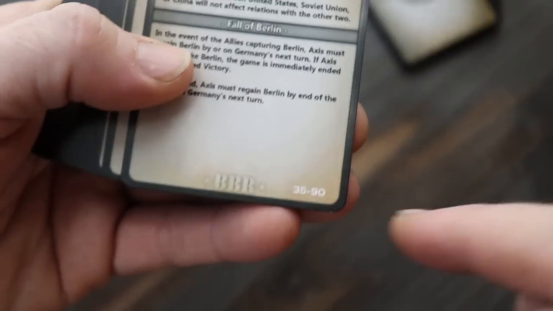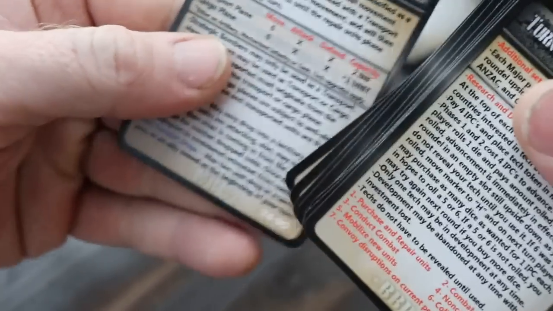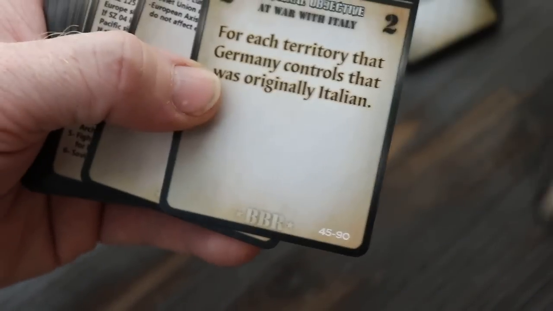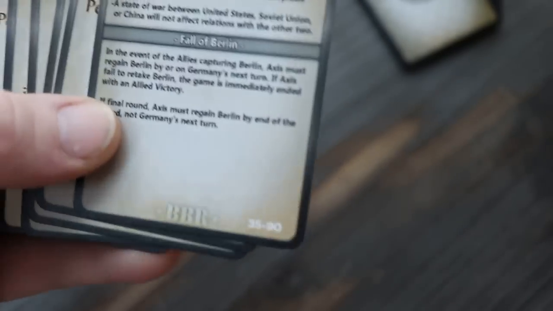Okay, so let's get into the national objective cards. They are in order of turn sequence per number on the card. So, for example, we ended on card number 34 for the rule deck. Now we start the NOs. So card number 35 to 45. 46 starts Russia. That way you always know what cards you're missing. It makes it so easy to know how many cards you should have, since they're in turn sequence.